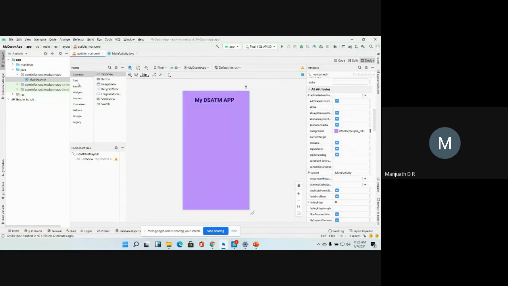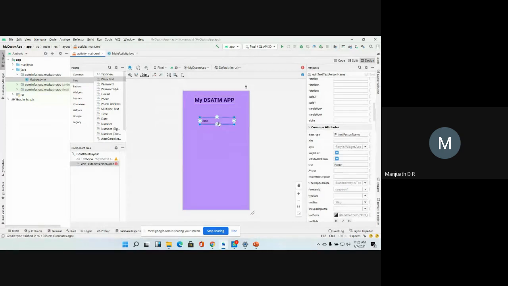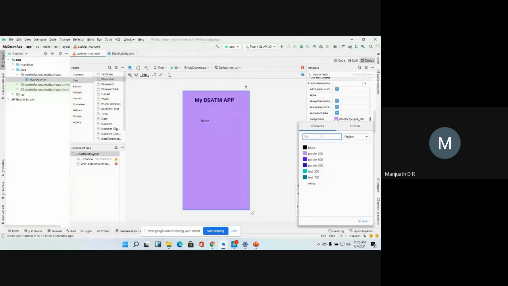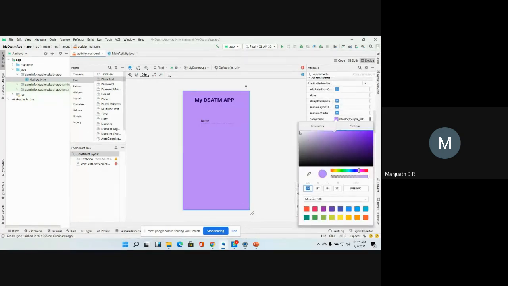Now I will use one edit text. The background is not that good, so just change it to plain.